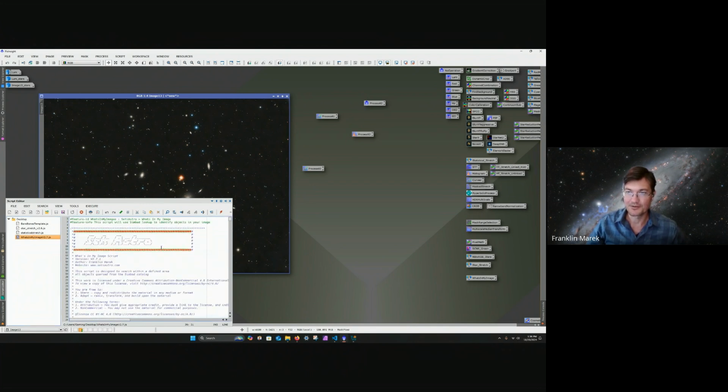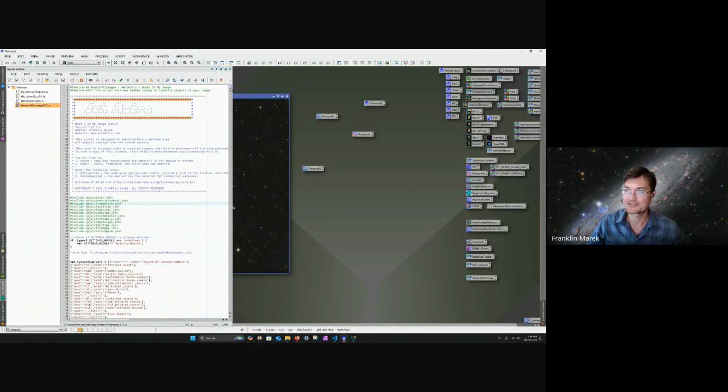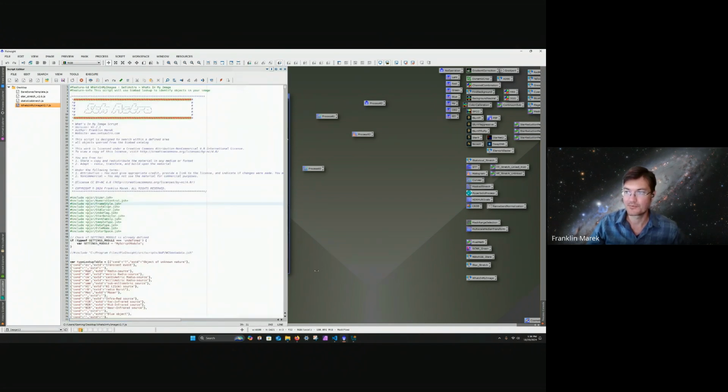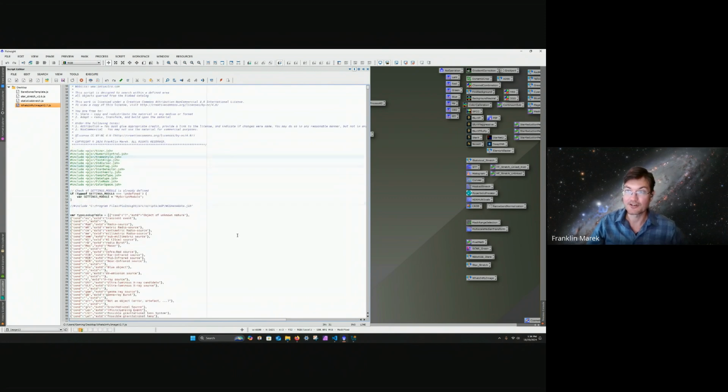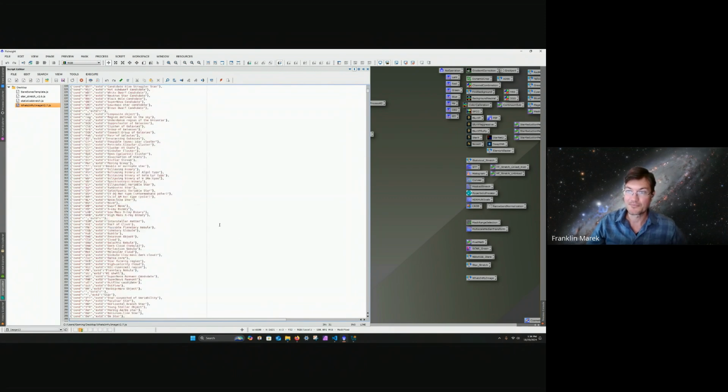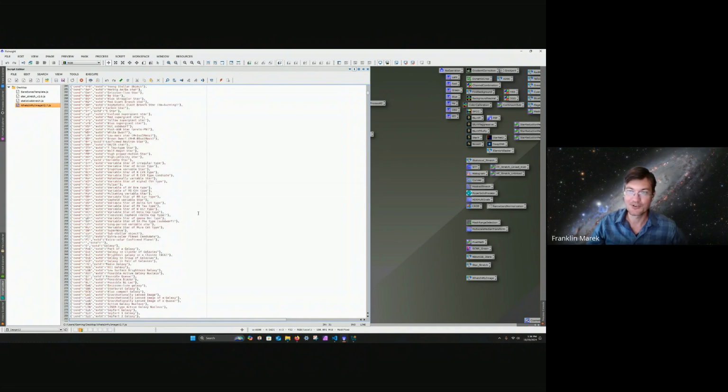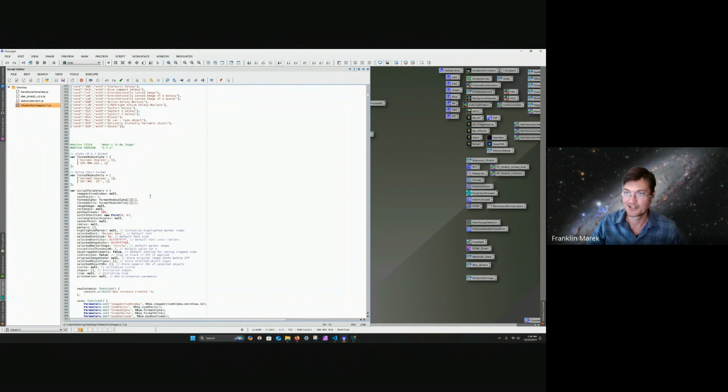I think What's In My Image may be the most complex script in here, and while we're in here, we might as well look. When you click the advanced search tab, all those different checkboxes need to be defined in here.